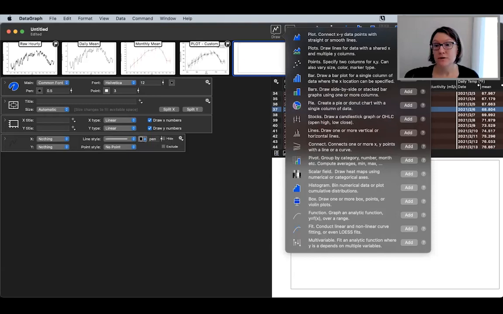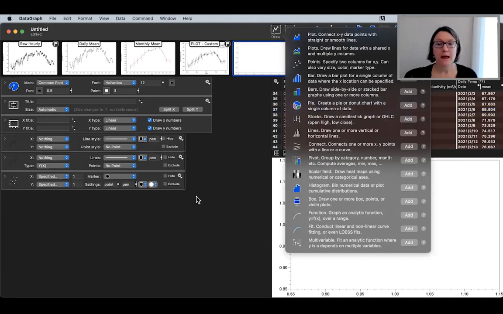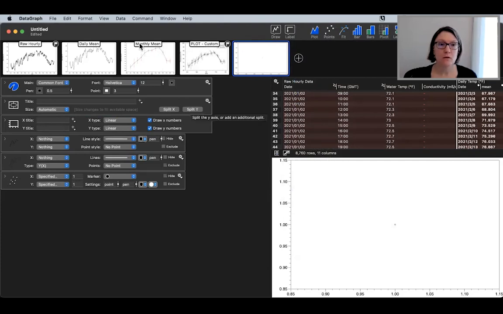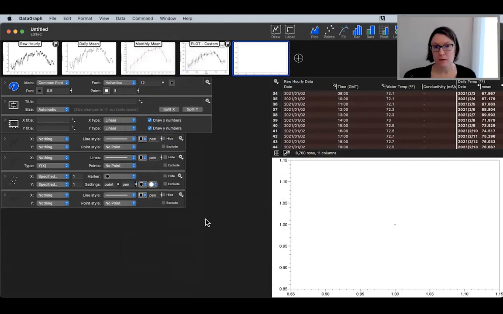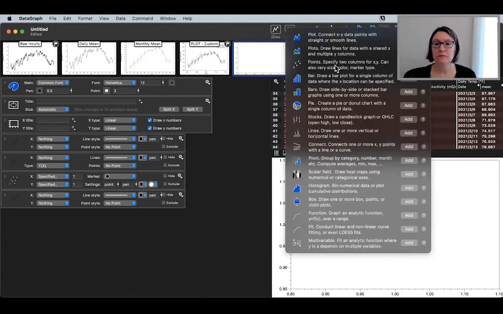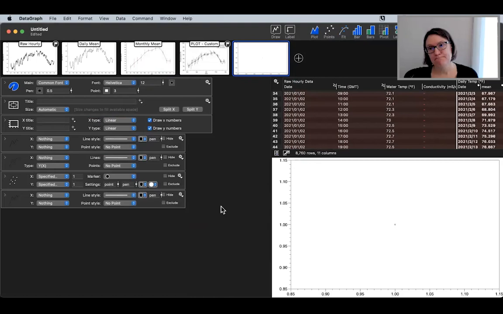So also what's nice here is that you can add multiple commands and this pop-up isn't going to go away. I think this is an improvement over just using the command menu, because there, if you click something, the command menu closes. Here I can really examine all the commands that I have available to me and then select them for my graph.